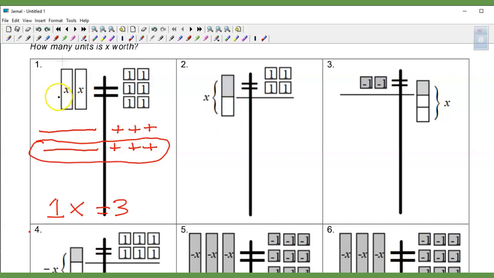Then we said, well, if it works for 2x, it could probably work for a half x. So if 1 half x, according to this picture, half of this x is equal to 4, right? Well, that must mean the other half is also equal to 4, right? That means 1 whole entire x equals all of this together, all 8. So half of the x equals 4, a whole x equals 8.